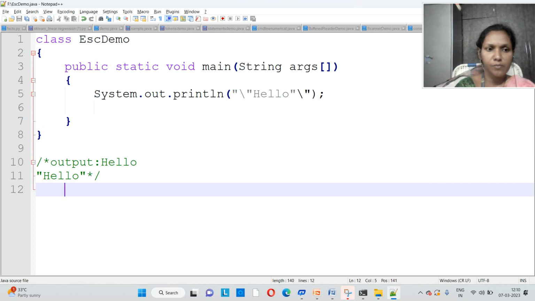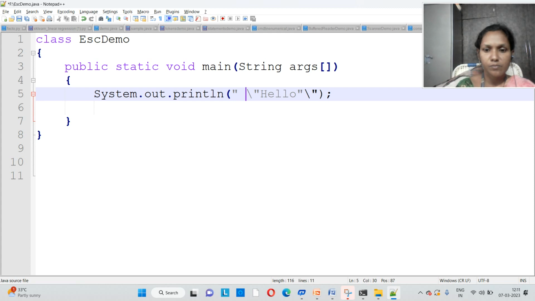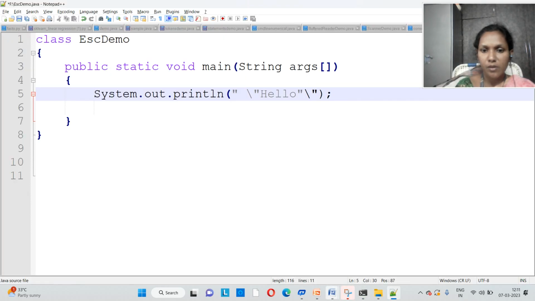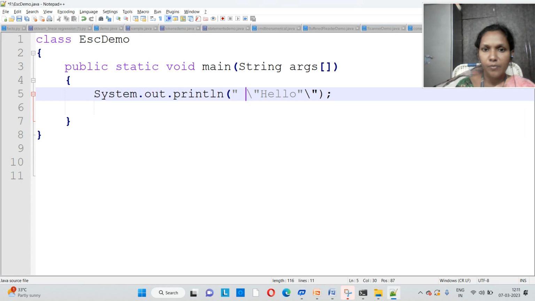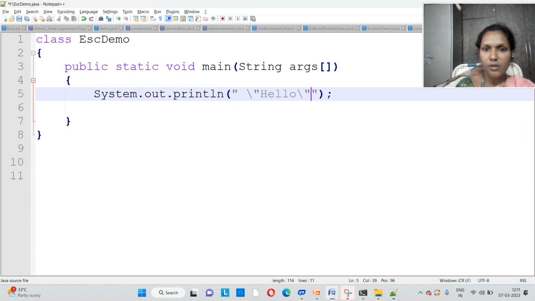Yes. Where I have closed this, I can check this. So after the slash only we need to keep this. Forward slash.